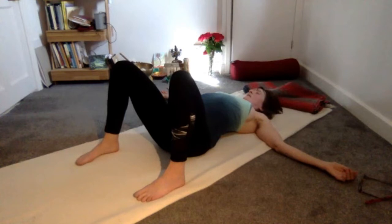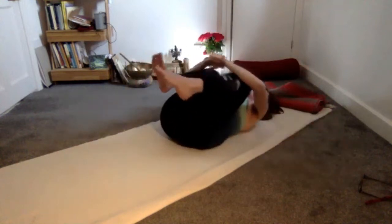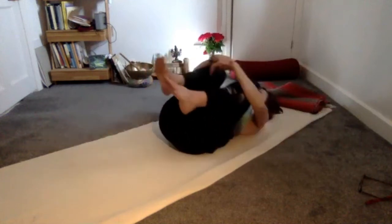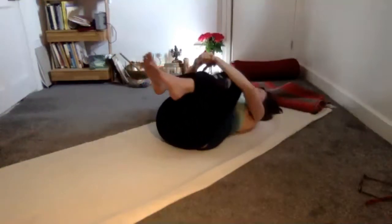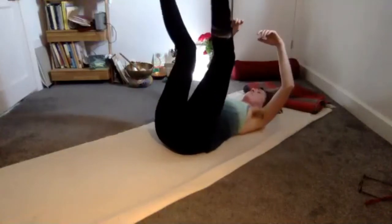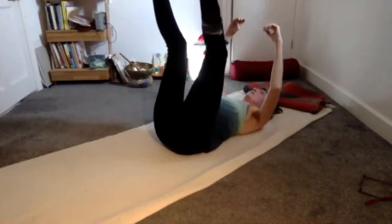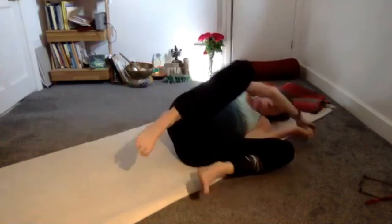Okay. And then just letting that go, let your knees come into your chest and have a little rock. I'm going to shake out again. And then just have a little rest. We're going to come onto our back again, so you might just want to rest on your side.